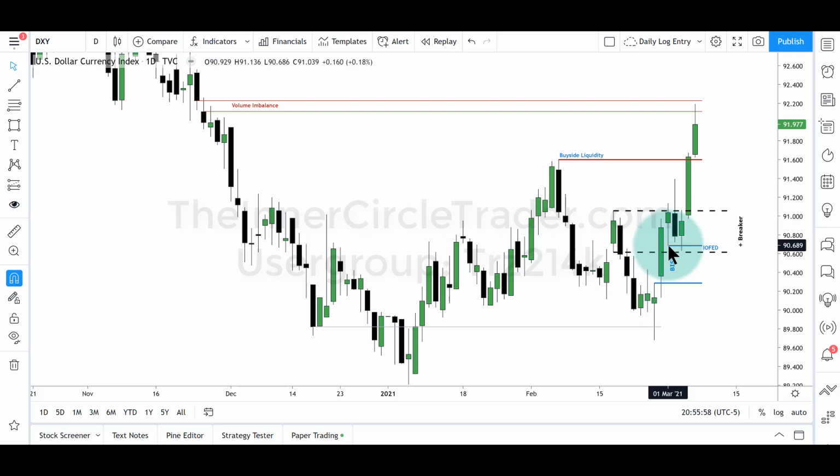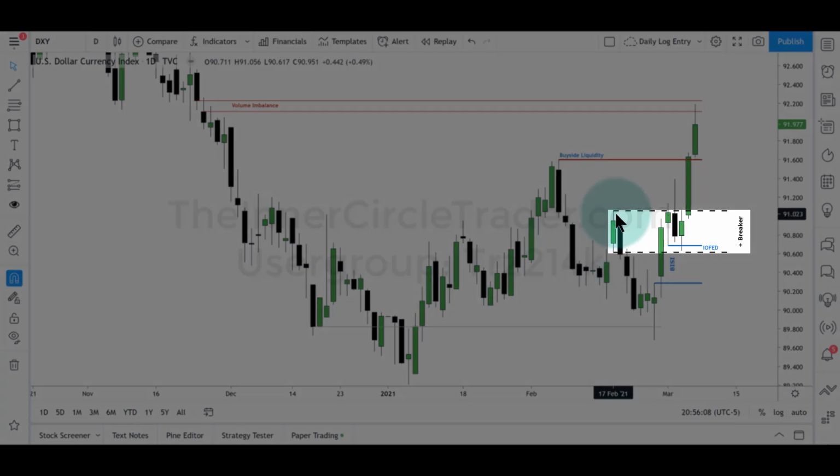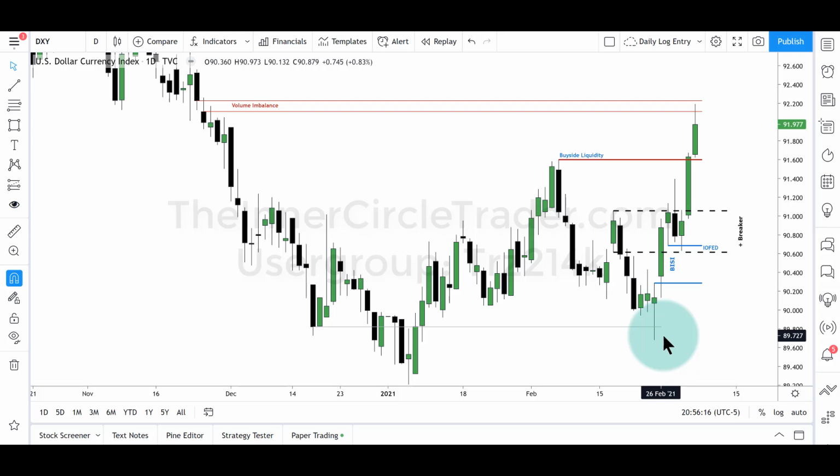Buy side imbalance, sell side inefficiency, it traded into that here, but all of this decline with the institutional order flow entry drill was also a bullish breaker. Okay, so we have a low, a high, and a lower low. So I want you to take a moment and really take this all in. Rejection block we called as a potential warning. If we trade below and back above it, that's not what we want to see. The market rallies.